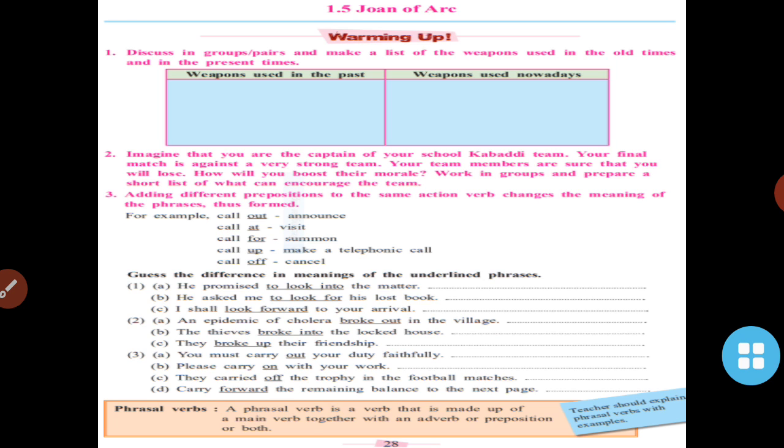If you are a captain, this is what we have to write. What will you do? You will give speeches, you will boost them, you will behave friendly with them. This thing you have to do if you are the captain, so you have to write in your own words. And the third one is: adding different prepositions to the same action word changes the meaning, and the phrases thus formed. So the third question has been solved by me, it is given in the last slide that we are going to see later on.